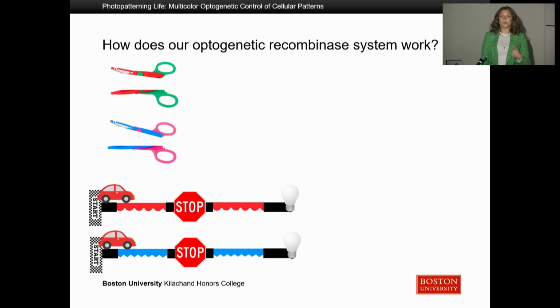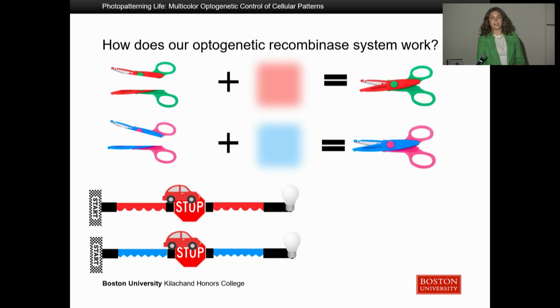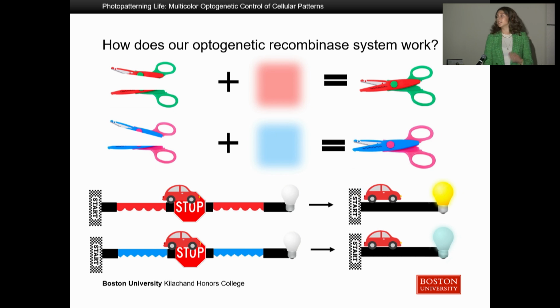So the way we've worked in optogenetic control, or control with light, is we've actually split the enzyme into two halves, like having two halves of a scissor. And if you've ever tried to cut a piece of paper with half a scissor, it doesn't really work. So as it stands, you can't cut out that stop sequence, so you don't see the cells glow. But when we add a specific color of light to half the scissor, they come together and they can functionally cut DNA again. And they cut out this stop sequence and we see the cells glow.